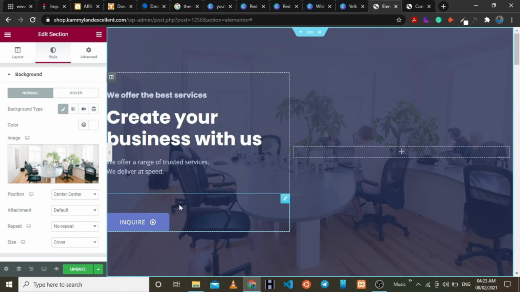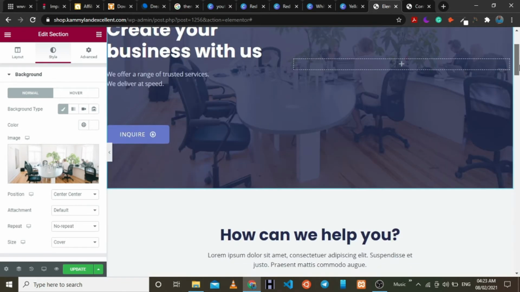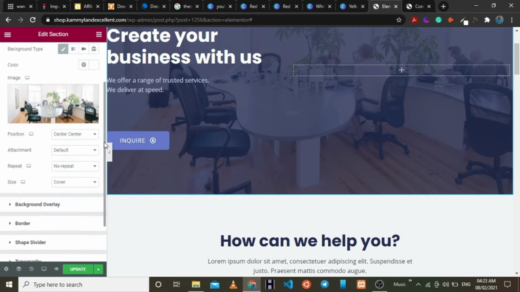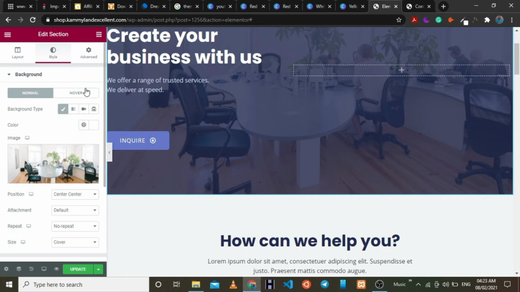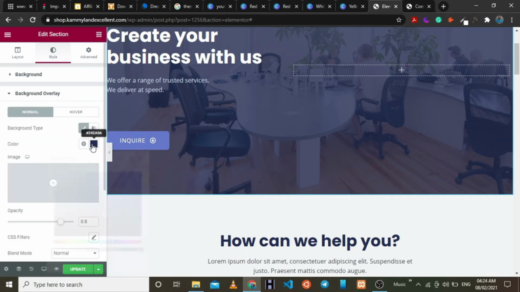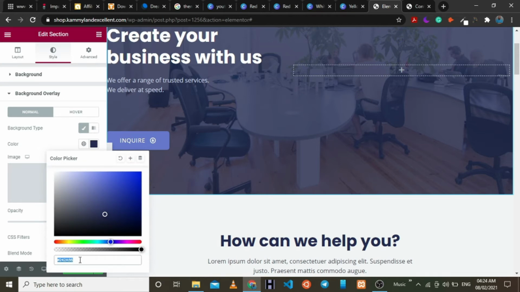So of course we're going with this, and you can also change the background color of it. I'm going to show you how to change the color right now. You just come into the background overlay. Of course I love this color, but you can definitely change it to whatsoever you want. You can move your cursor over here.